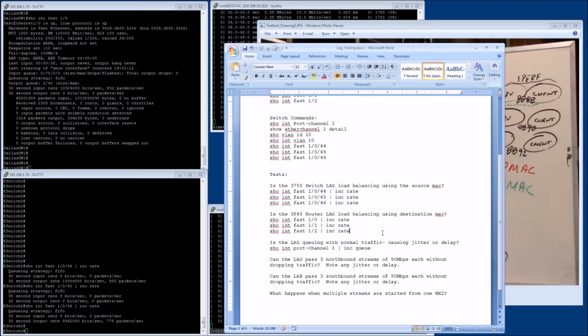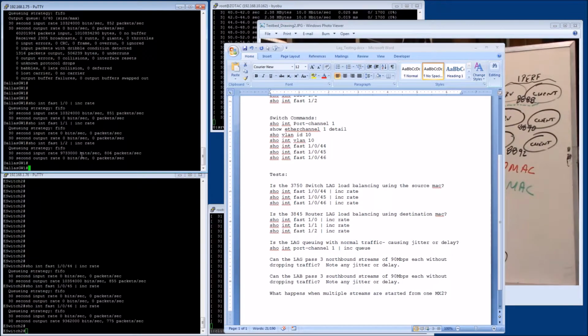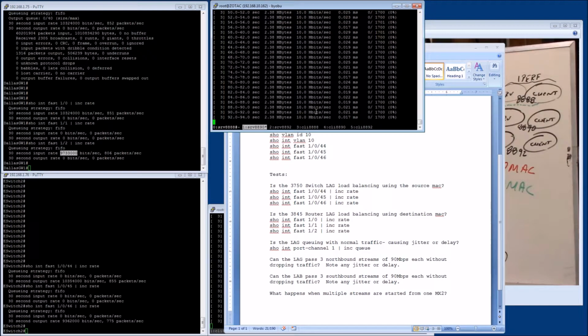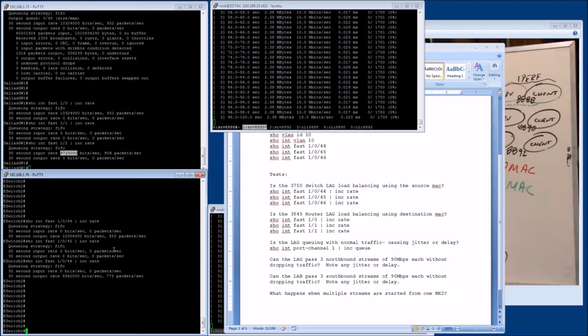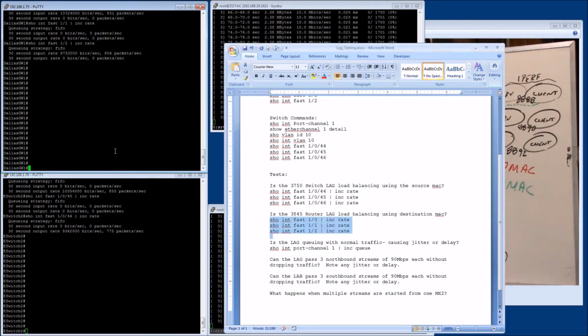Let's go over here to our router. And now that we've got our cables straightened out, we expect it to be on the third link as well. And sure enough, it is. And yeah, as soon as 30 seconds ticks by, these should go to 10 meg. The server's showing he's getting 10 meg, so I'm sure the router and switch will catch up eventually.